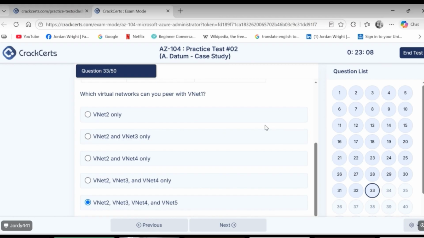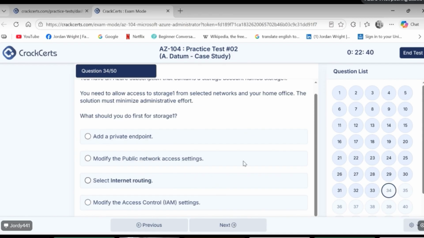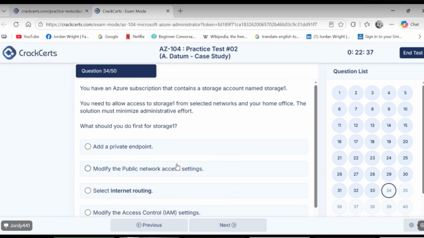Can you put a bookmark on this question? Okay. I can understand Jordan's argument because I think you can peer with anything. Peer to peer, you can peer with anything. But it cannot be created directly between VNets in different tenants unless you set up cross-tenant permissions, which isn't mentioned. Just because you're peering with something doesn't mean you're taking control of it. It's just asking, can you peer with it?